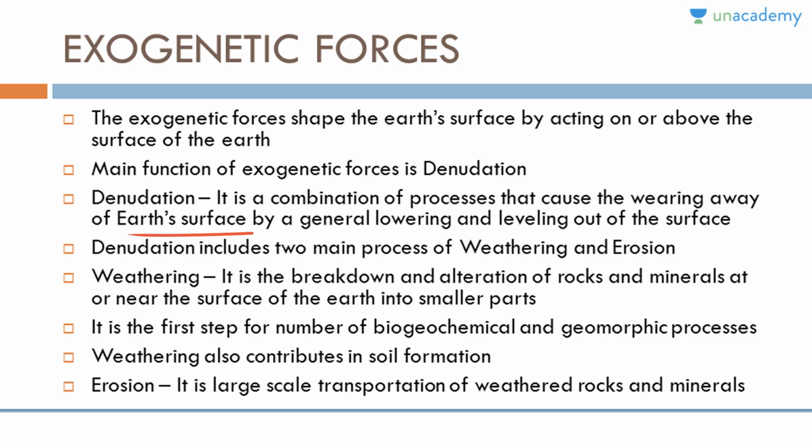Denudation includes two main processes, that is, weathering and erosion. Weathering is the breakdown and alteration of rocks and minerals at or near the surface of the earth into smaller parts. It is the first step for a number of biogeochemical and geomorphic processes, and weathering also contributes to soil formation. Erosion is large-scale transportation of weathered rocks and minerals. So basically the difference between weathering and erosion is that erosion involves transportation, whereas weathering does not.